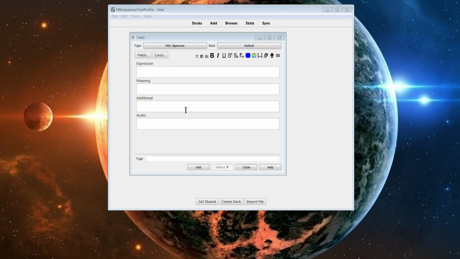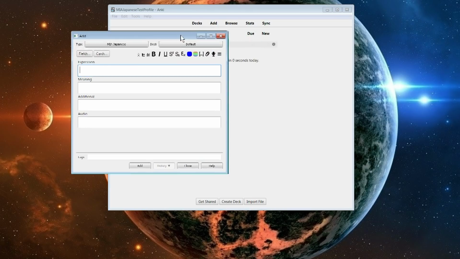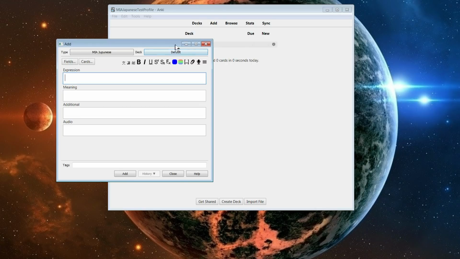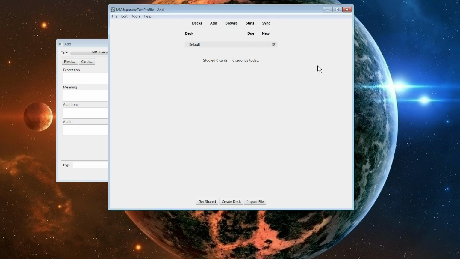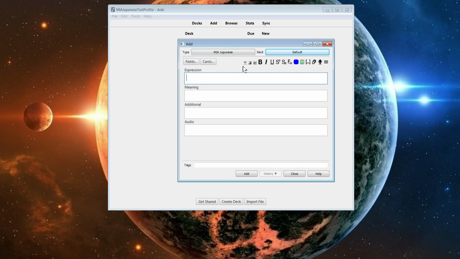Okay, when you open up the editor by either pressing Add, or when you're reviewing a card and press Edit, or in the bottom of the Browse menu, there are no cards created so you can't see it. There will be the editor. You will see that there are 3 new buttons added to the top of the button menu here. Okay, we can see one Bun, Go, and Saku.